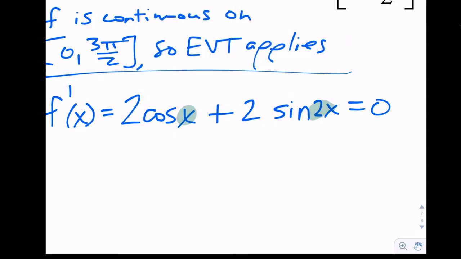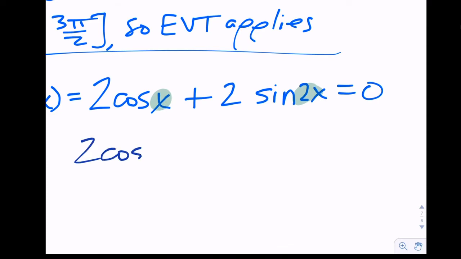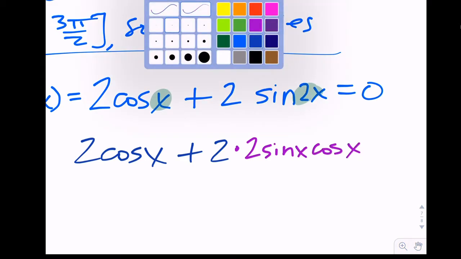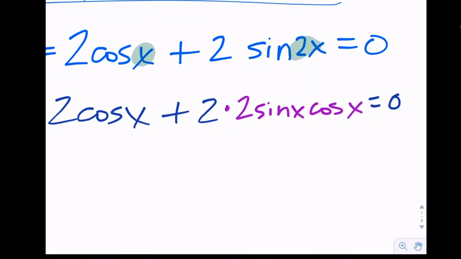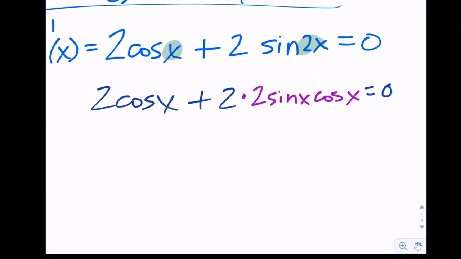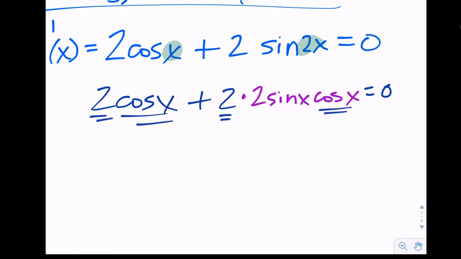Is there a way? Yeah, it's called the double angle identity for sine. So let's go ahead and do that. 2 cosine of x plus 2. I'll use purple for the change. Sine of 2x, we all know is? There it is. Okay, now you can call that a 4 right away because I know you can do that in your head. But now I have my angles the same. And now I not only have a 2 that's common, I have a cosine of 1x that's common. Oh, that's sweet. So I'll factor out a 2 cosine of x from both terms.